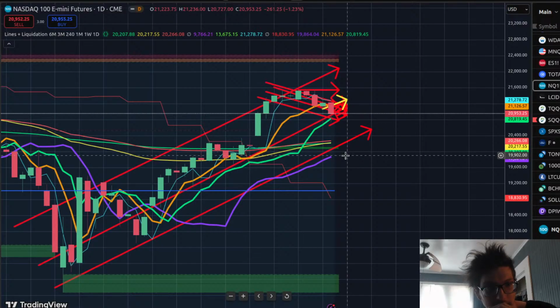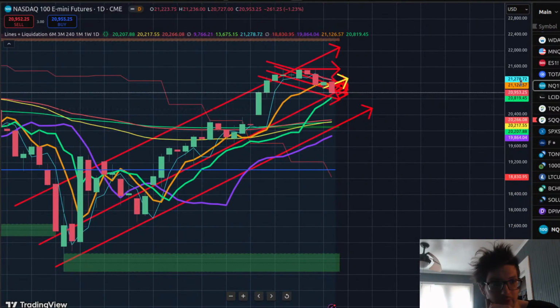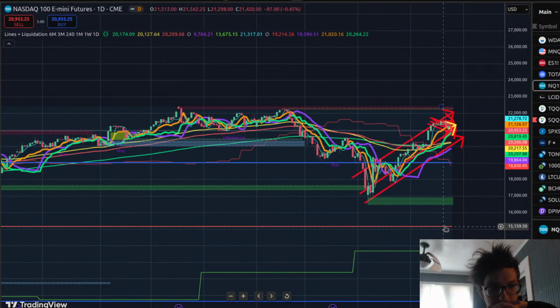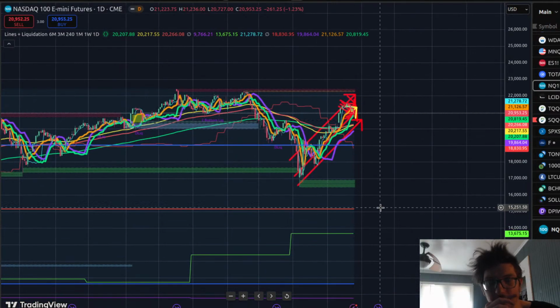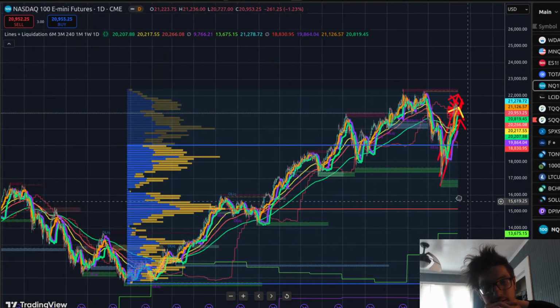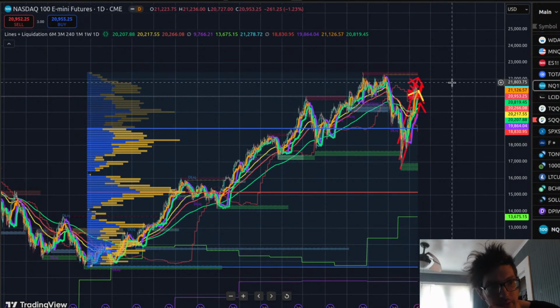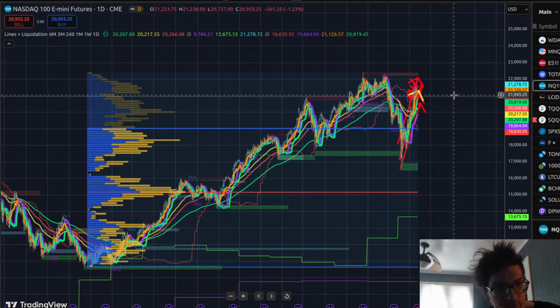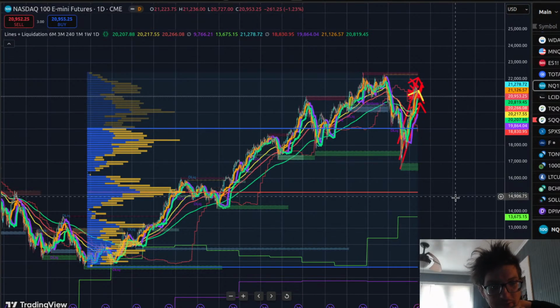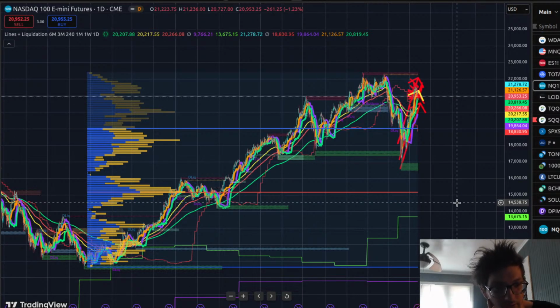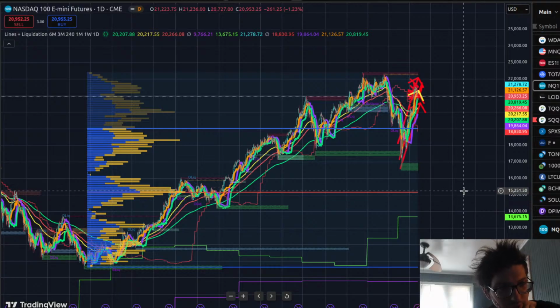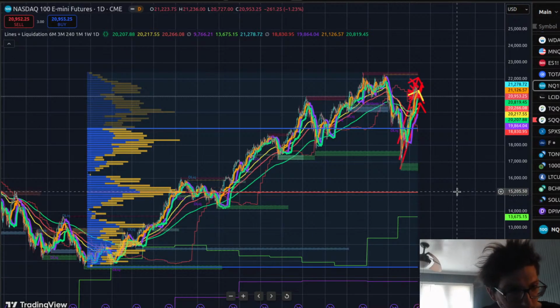Okay, so yeah, I think we have potential to reach this level here, right? And is it a crash? Is it a crash if it goes from 21,000, pretty much where it is right now? It's just $25 short, 21,000, and then all the way down to where's this red line at?